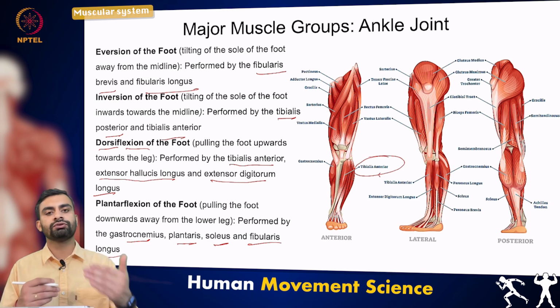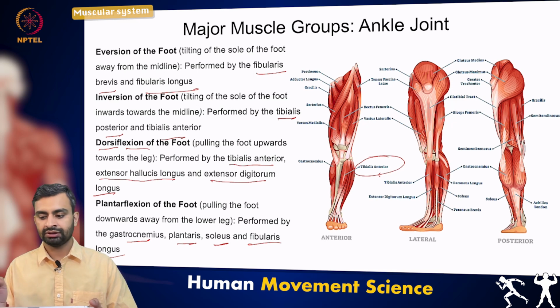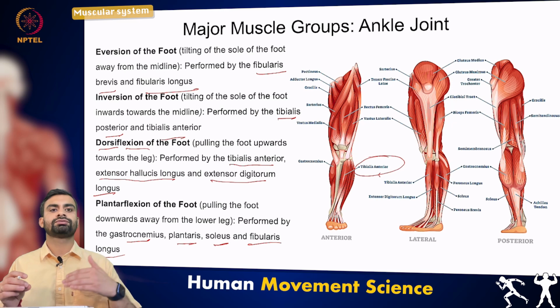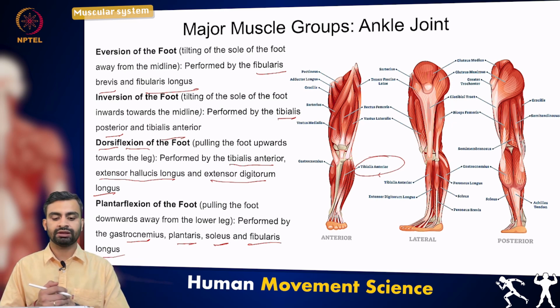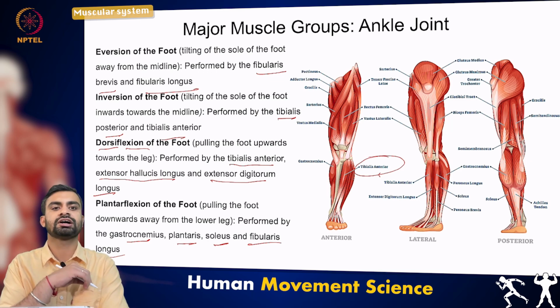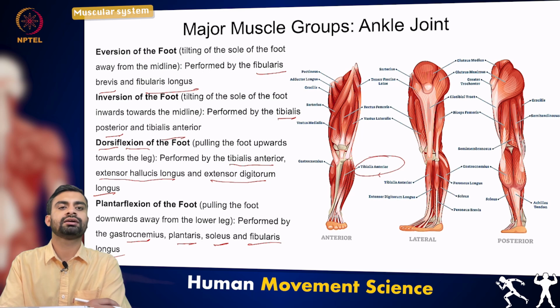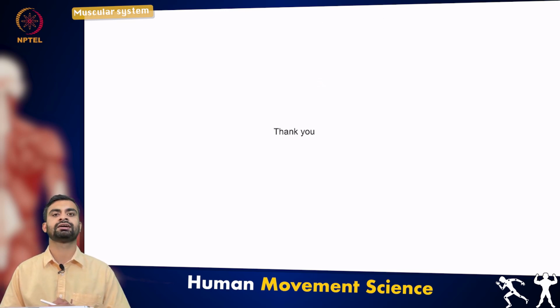Over time, or with a detailed revision of the muscles and their functions from a standard anatomical atlas or books, it will help them to remember and then use this knowledge. However, I would expect the participants to remember at least the names of the major muscle groups acting at different joints. That will help them to understand the movements being produced at those different joints. Thank you.